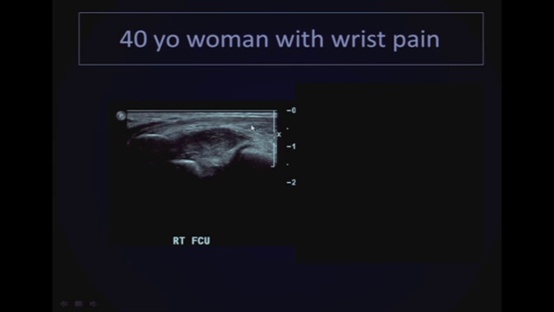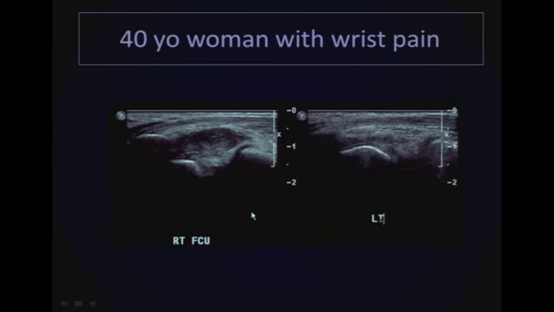Here we are looking at the flexor carpi ulnaris on the ulnar side of the wrist, and deep to this area is some extra tissue that doesn't belong there. You're not sure? Compare with the other side. So it looks like the FCU, or the flexor carpi ulnaris, looks about the same, but we don't have this extra tissue. So now we're thinking, could this perhaps be synovitis as a source of her pain?